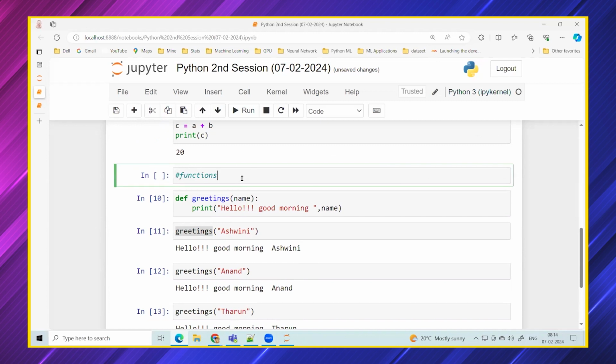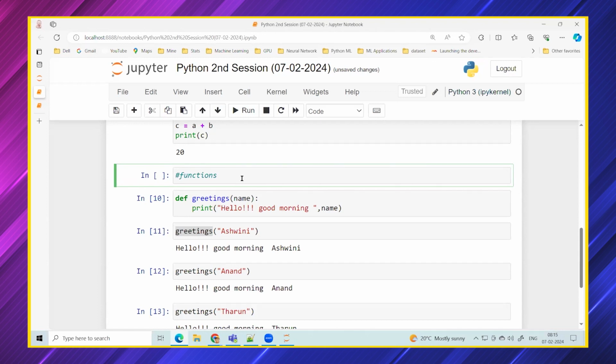Now, this is where your functions play a major role. This looks very simple. Even I can say it is 0.001% of the complexity that we will be using in real time. But it is always good to start from the basics and scratch. What I'm trying to do is make you understand what this function is first, and what its usability is first. Only then can you get into understanding the topic.